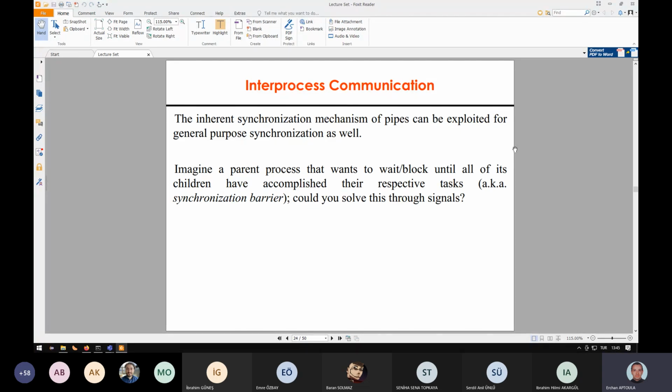Now, talking of synchronization, let's talk about something more serious. There are many synchronization problems that are possible between two or more processes or even threads. Now, some of them are a bit classic. Some of them are relatively frequently encountered in the state of the art. One of those relatively frequently encountered synchronization problems is known as a synchronization barrier.